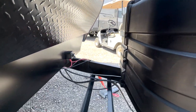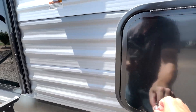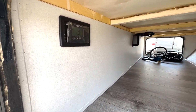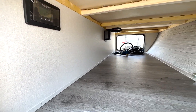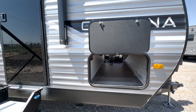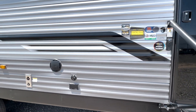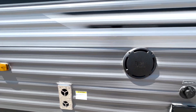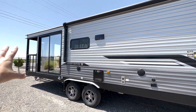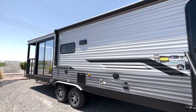You've got dual propane tanks and a battery disconnect — when you store it, just turn that switch and you don't have to disconnect the batteries. Out back there's good storage with magnetic doors that hold themselves up. It does have solar on the roof with a solar controller that'll constantly keep the batteries recharged. Great for boondocking and watching movies on your projector. You've got outdoor JBL speakers and a nice huge awning. Plenty of outdoor space between the patio and the awning.